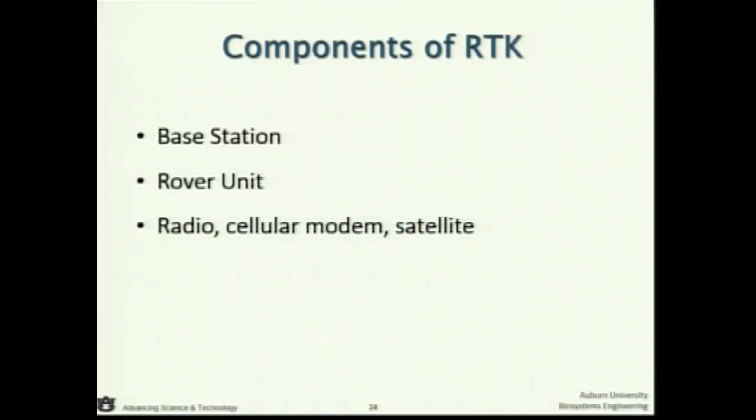And so you've got this base station, you have a rover, but you have to have something that communicates to them. Like I said, it could be a modem, a cell phone, a radio like here on the John Deere, or in some cases now we're talking about broadcasting it through a geostationary satellite. Examples would be Trimble's RTX product, or OmniStar's products as well.